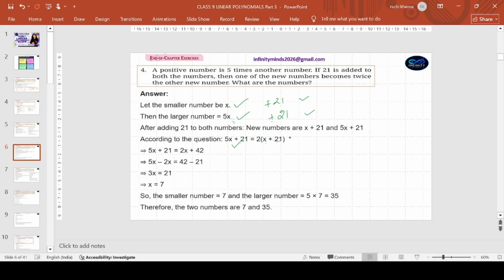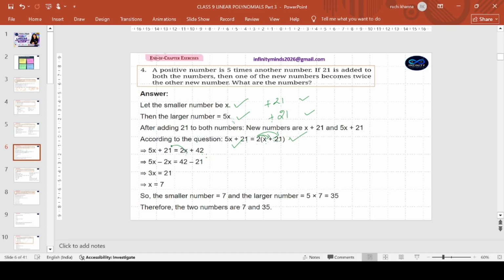Anyways, the easiest way, without confusing yourself, best way to proceed is that obviously 5 times would be greater. So this will become twice of this. Bracket opening, children, 2x. Number outside. I keep revising some old concepts in between, okay, without mentioning. This is distributive property. Number outside will multiply with each of the terms inside. 2x plus 42, twice of 21, 42.